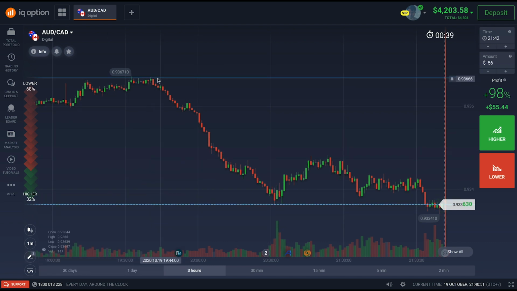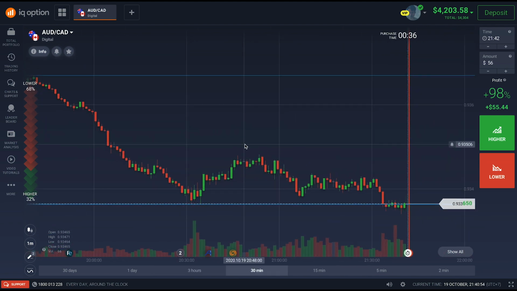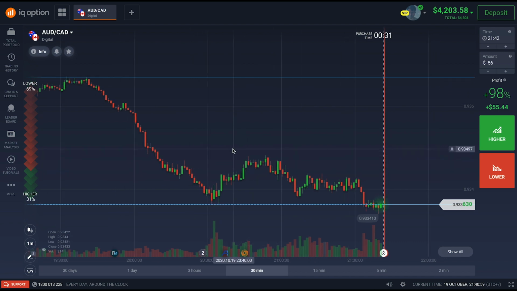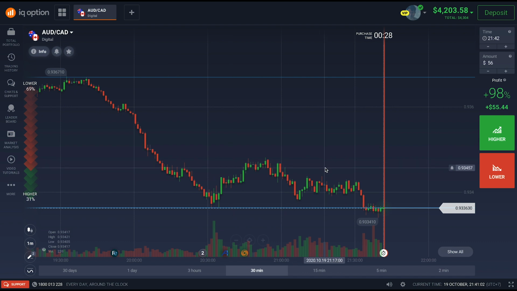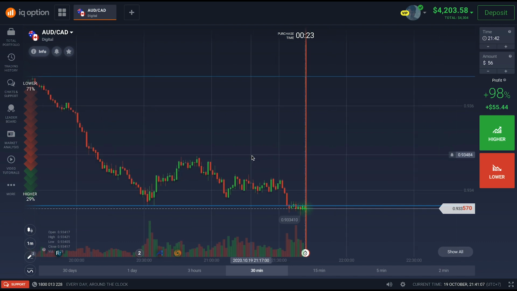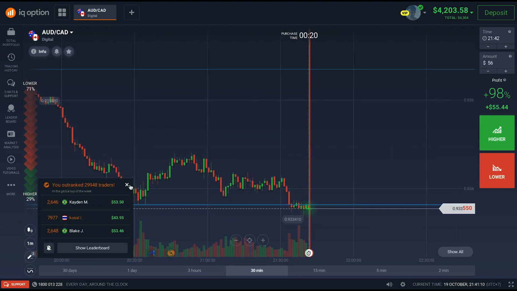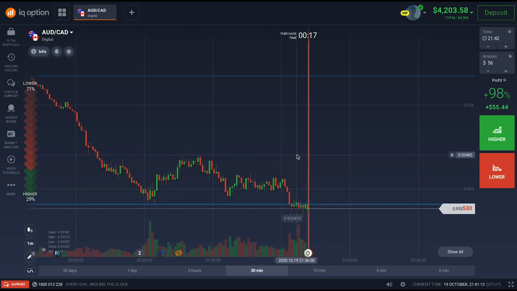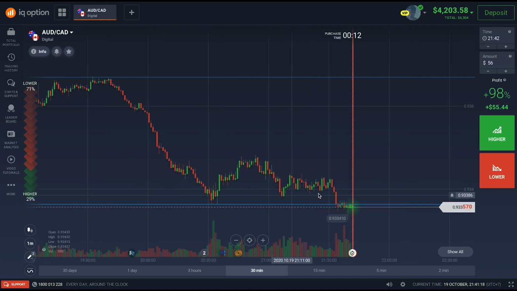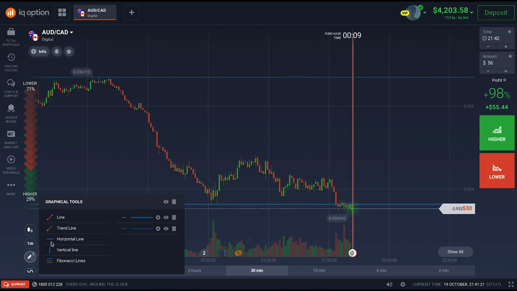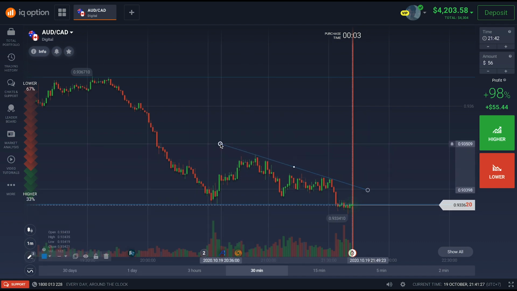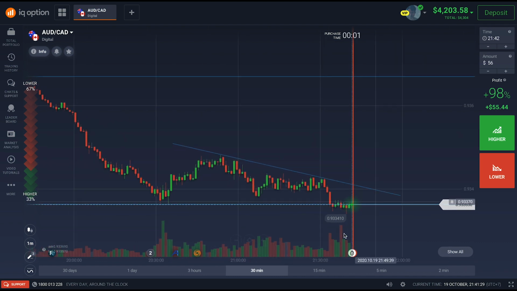Now, first of all, we check on the trend of the market. And second, we check on the support and the resistance of the market. If the market has very specific support and resistance, and if the market also has a good trend or not. If the market doesn't have any kinds of patterns that you can check or learn from, then don't trade on that kind of market if you don't see any kind of this trend.